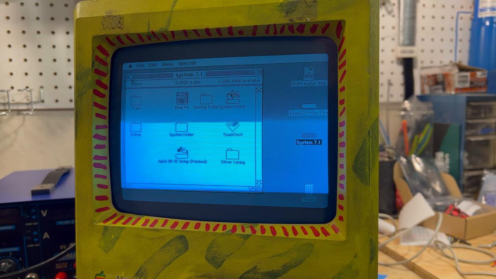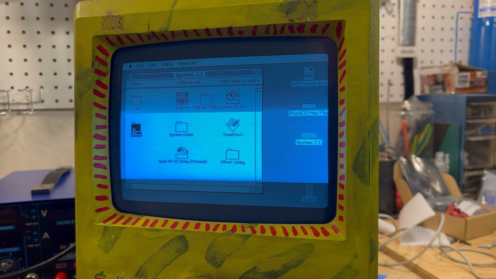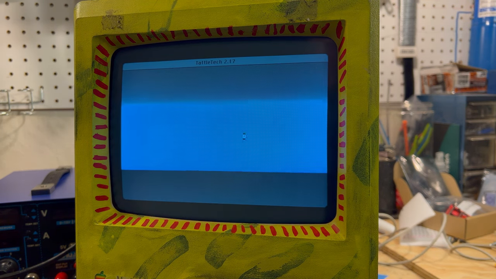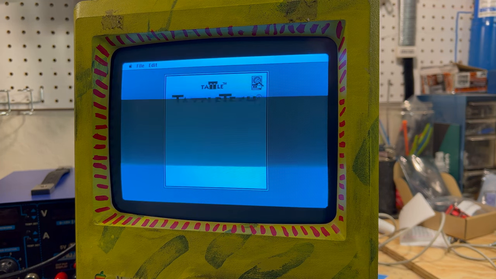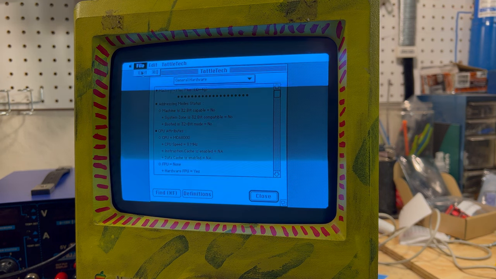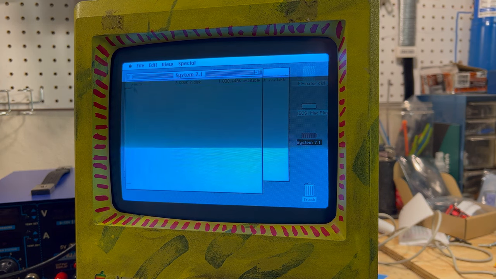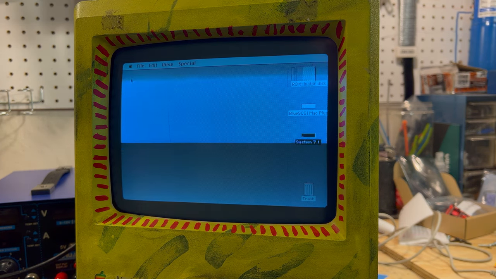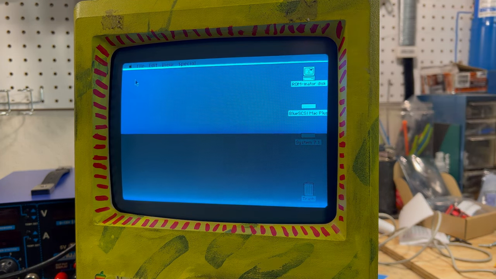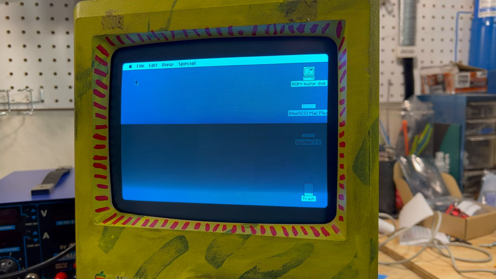So very good. Excellent. And we can go into the extras here, and we can look at Tic Tac. And look at that. There we go. So it's working. Sweet. Very good. We'll quit that. And we got all kinds of things. Now, the nice thing about this Rominator kit is you can do customized startup sounds on it, which I'll have to look into, how to do that. But yeah, you can do all kinds of neat things with that.